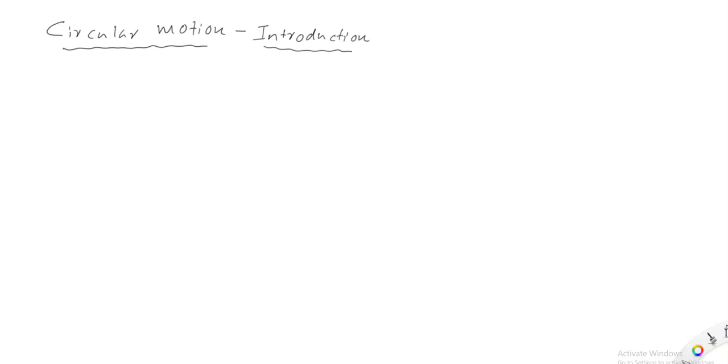So an object is moving on a plane, on a surface, like imagine a tennis ball rolling on your tabletop, but not in a straight line, it curves to a side. So that is two-dimensional motion, right? It has x and y, both velocities. The special case we're going to discuss is things that are moving in circles. In simple terms we call it circular motion.